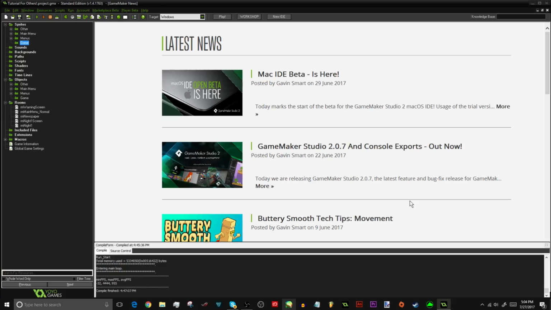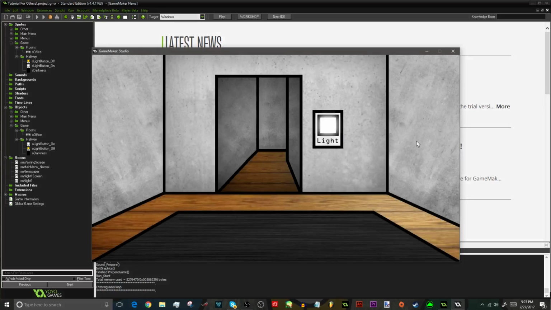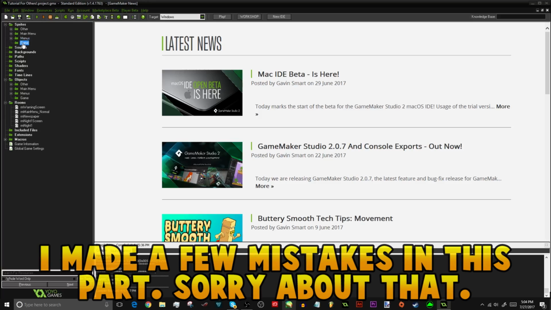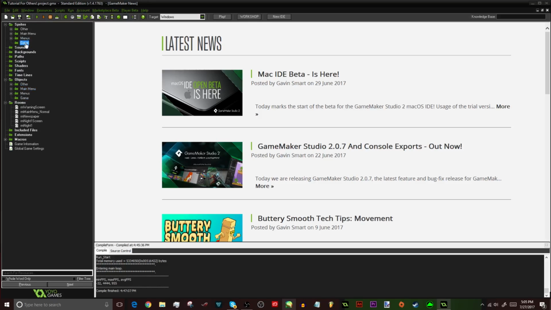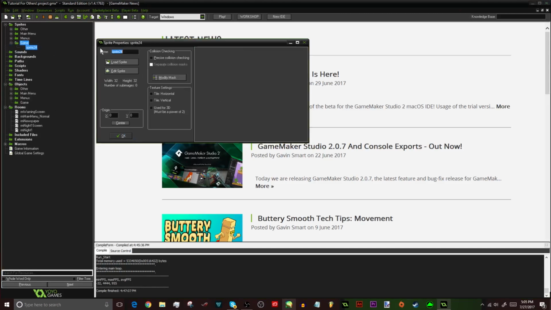Okay guys, so now for this light tutorial, I'll be teaching you to make the light system where you press the button, just like in FNAF 1, and it turns on the light. Very simple. First off, you're gonna need to make 2 folders. You have your game folder right here, the sprites, and one in your objects. Just create a sprite in your sprites folder and call it S Office, which I will do right now. There we go. Now just load the sprite.